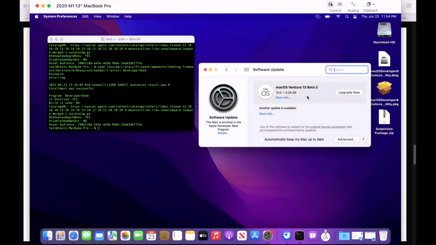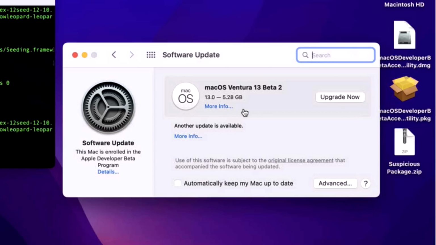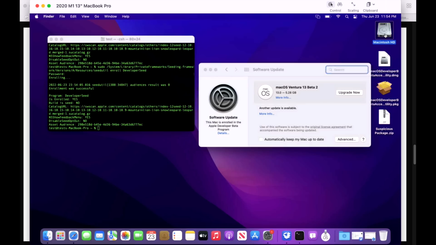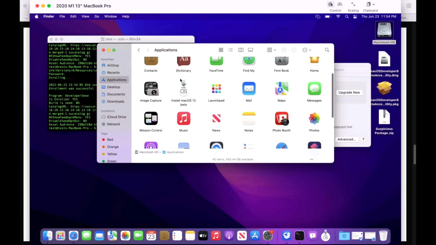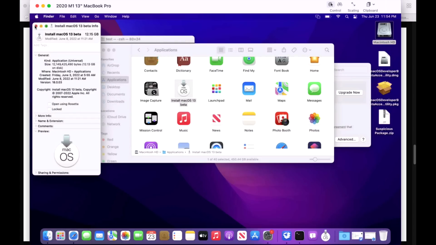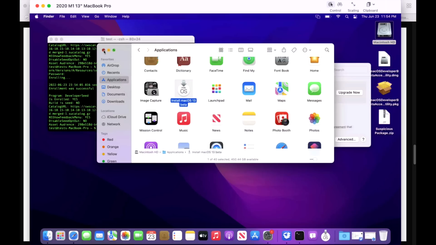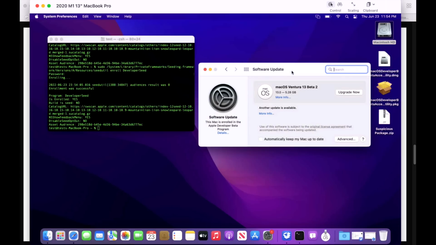And you're going to notice something right off the bat. 5.28 gigabytes. What? How can that be when the full installer itself is 12 gigabytes? Now that's where you're going to run into trouble. If you're used to all the previous macOS upgrades, you click upgrade now and it's going to download the full installer to your applications folder, and then you can create your USB installer or install it in a second volume. But if you don't understand that when you hit upgrade now, this is actually going to upgrade your main system, that's where it's catching people off guard right away, because they don't even know about this new mechanism that you can actually make an upgrade with a Delta update.